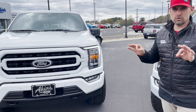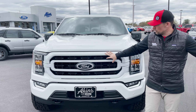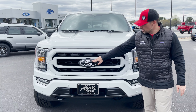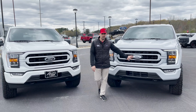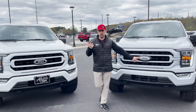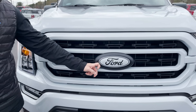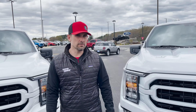Next to us we've got an Oxford White tried and true Covert — did the same grill combo. You can see on both trucks we did the exact same combo on our grill. We just flipped the paint scheme on the emblem — we did blue and black here, and Oxford White where the chrome was. Let us know in the comments: which color combo do you like? Do you like the blue black or the blue body color? Jesse likes the Space combo. Doing the chrome black really makes that Ford logo stand out — if you do it all monotone it doesn't pop as well, so you definitely gotta change it up.